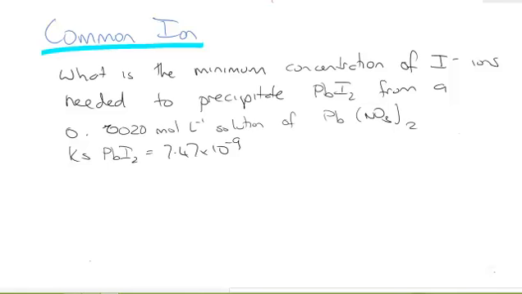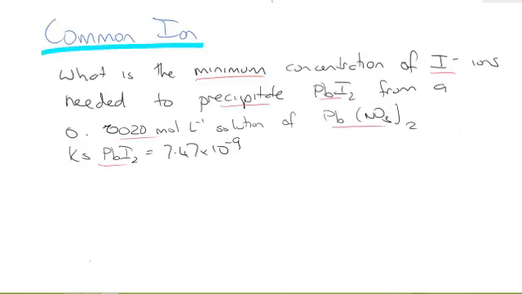Okay, now I just thought I'd throw in here a case of a question which isn't immediately obvious. It's asking, what is the minimum concentration of I- ions to precipitate PbI2 from a 0.02 mole per litre solution of lead nitrate? And it's given you a Ks value for that precipitate. Now, as soon as you see the word precipitate, most students start thinking this is one of those precipitate questions, which is, is the IP going to be greater than the Ks?